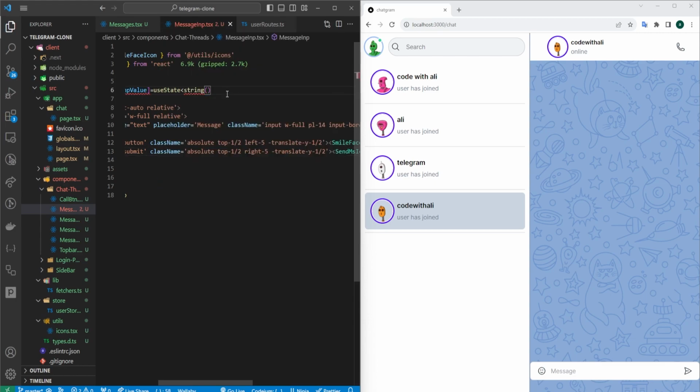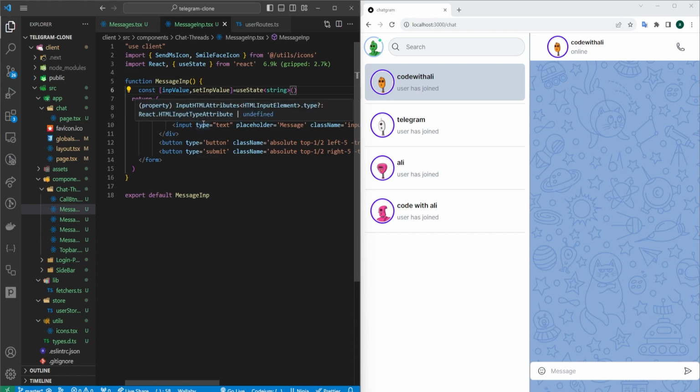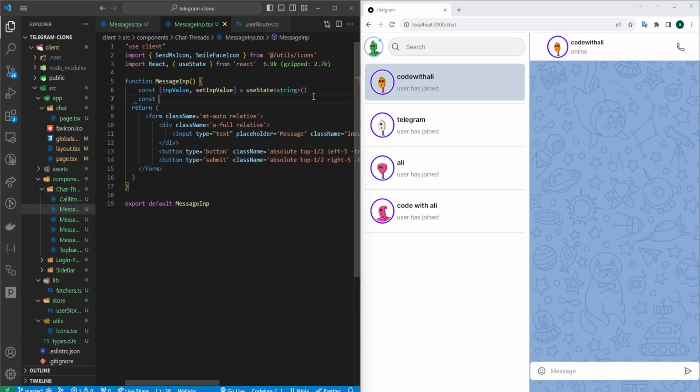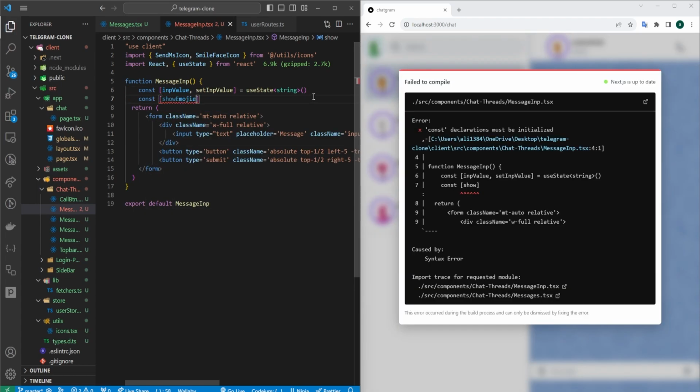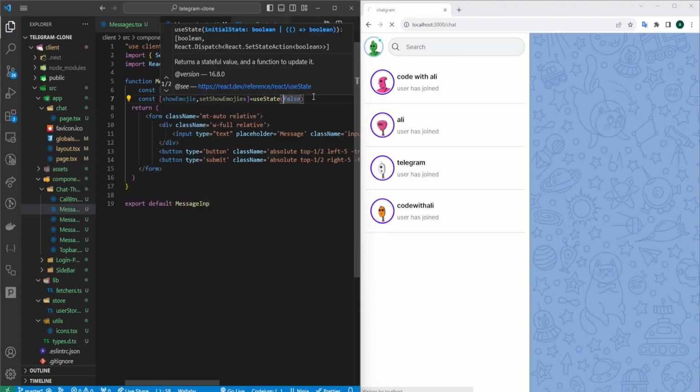Then we are going to have another use state, show emoji and set show emoji, and the default value is going to be false, and for the type it's going to be boolean.